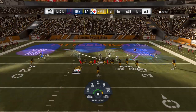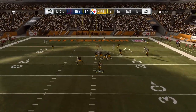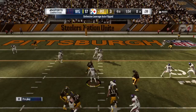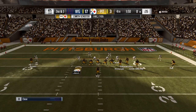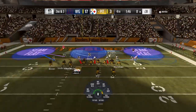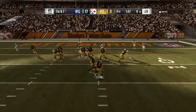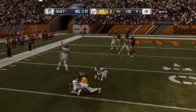4 down, check, 4 down. Again, it's Roethlisberger. That's complete right around the 8. And he's able to work it here to the 8-yard line. 7 yards, the pickup on the pitch and catch. That's just his 2nd catch of the game. They wanted to keep him silent. They have kept him silent. Defensive football 101. Don't let the best player on offense beat you. Take him out of the game.